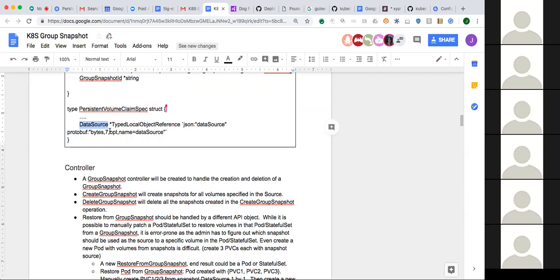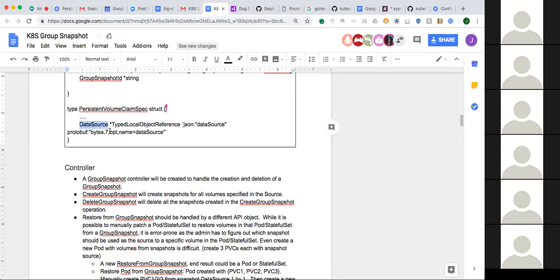It will generate a list of PVCs, let's say 0, 1, 2, and then each one will take its data source from a snapshot, let's say snapshot 0, snapshot 1, snapshot 2, something like that. That's fine. I think that's what you described, right? Yeah, that's exactly what I was talking about. This is great. Thank you.